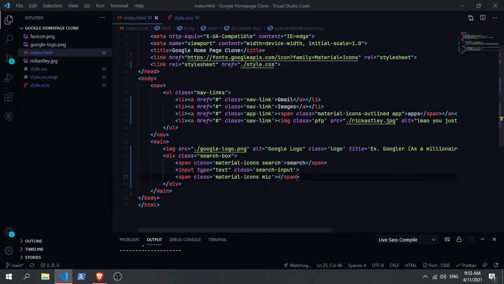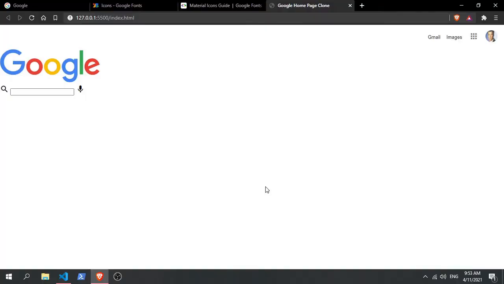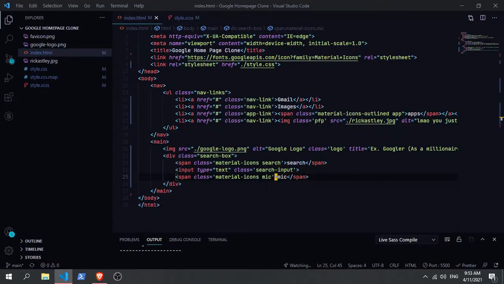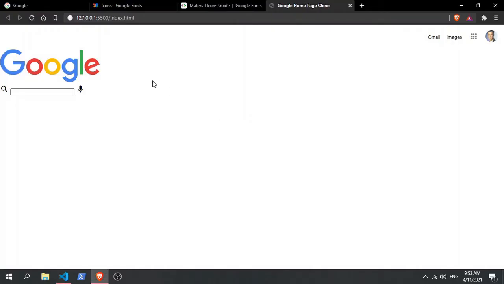Okay, and we can add a title here: Search by voice. Great. And now we work on the buttons. Oh wait, how about we style this input box first, and this Google logo.